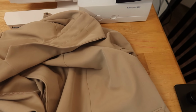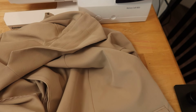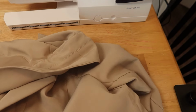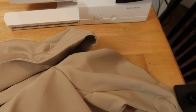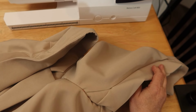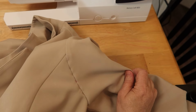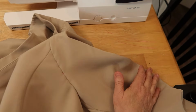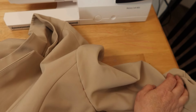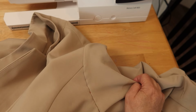But hi guys, Maggie here. I'm here with my jacket, and I did do a little modification. On the left side, for some reason, I just have this basted in, and I'll show you. For some reason, this sleeve was too tight, tighter than the right side.